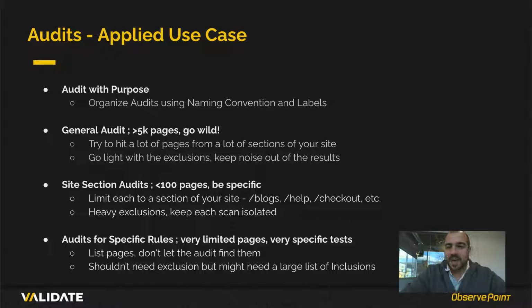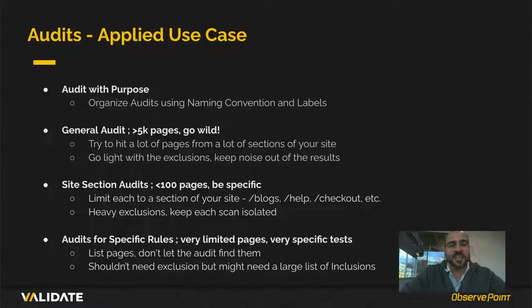You're not going to use exclusions much, and for those of you who don't know, exclusions are a way to tell your audit to not go to certain places. So you're going to be pretty light with those. The idea is to probably just reduce the noise a bit. So sometimes you'll have PDF download links or links that take you off to a different code base, or another one that we had a lot of trouble with was search result pages where you can tab through the search results, and ObservePoint kept thinking those were links, so I had to tell it to stop.